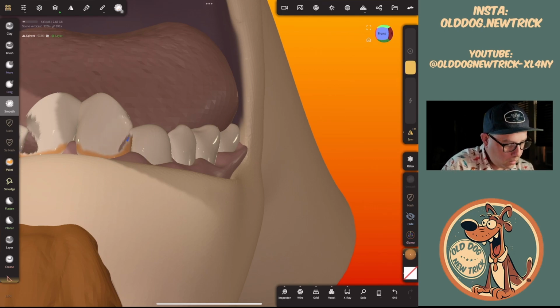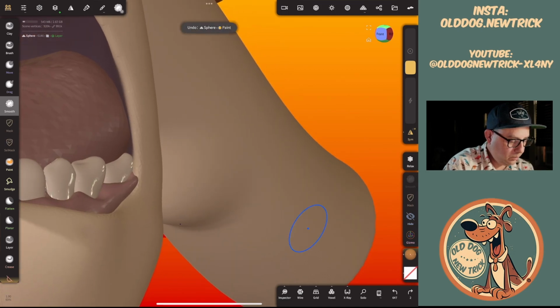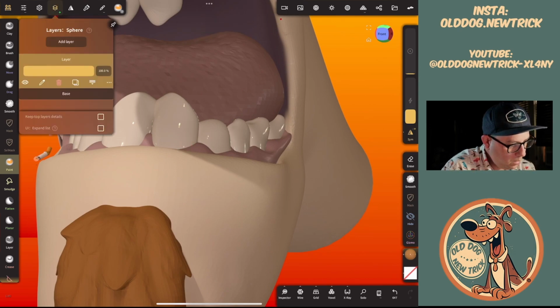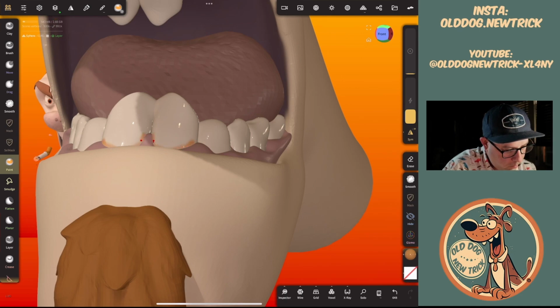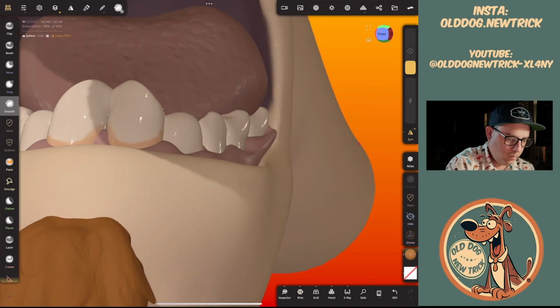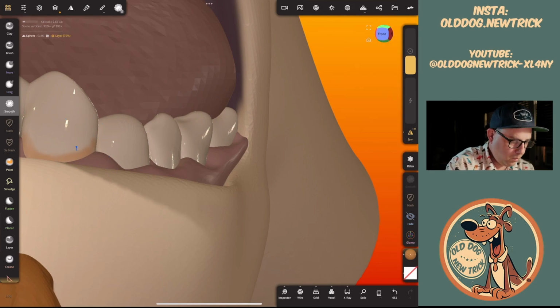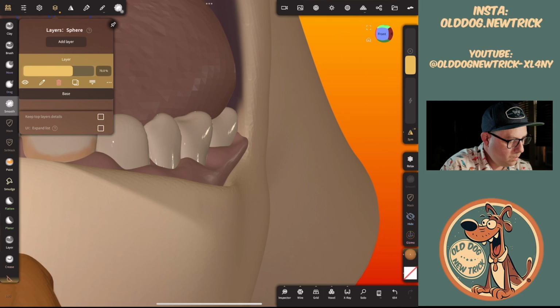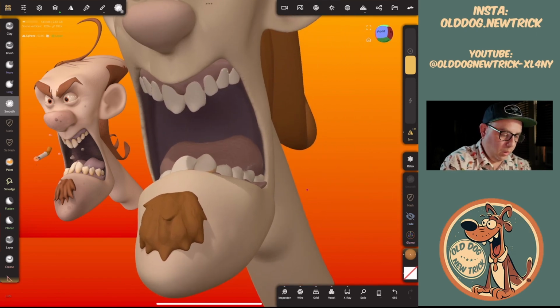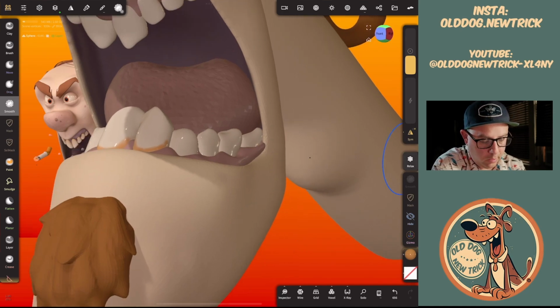Let's see if we smooth that. Whoa. What happened? That was weird. Paint. On that layer, right? Add a layer. Tone that down. Smooth. How big are those? See, that should be smoothing. Why isn't that smoothing that? Always something. Not a great day today.